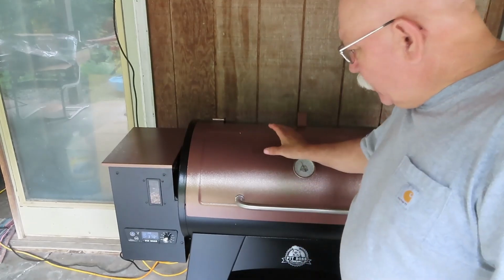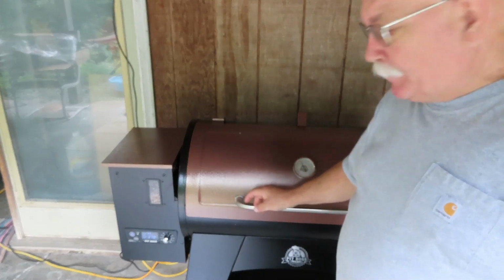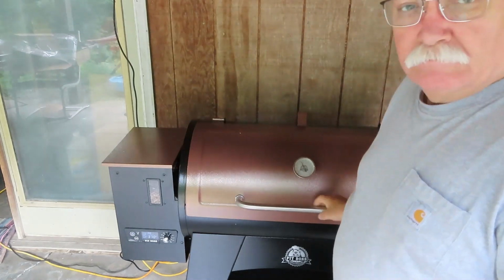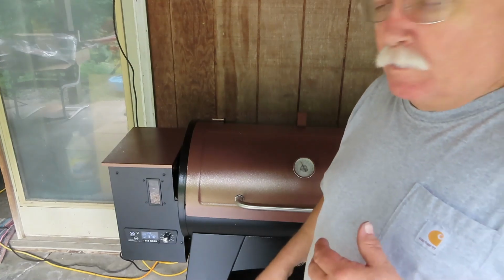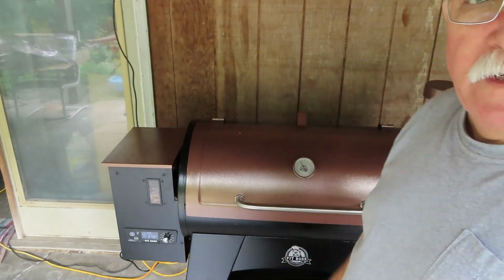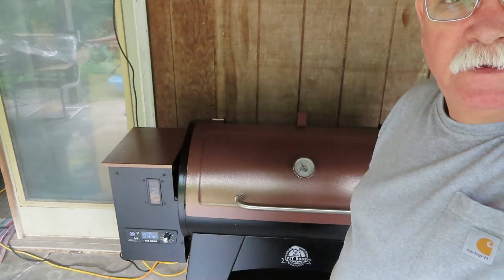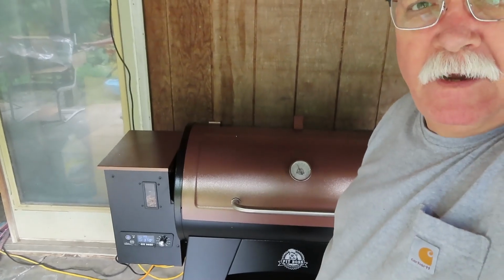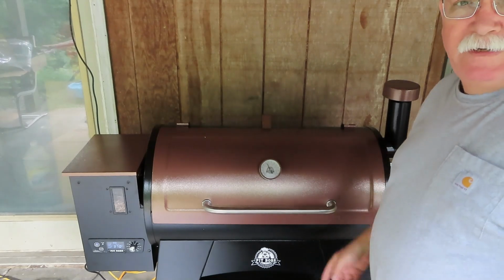Well, we finally got it up to temp. Got everything percolating the way it's supposed to be. It's up to temperature. Temperature gauge is here. It's got to burn all this whatever they had on it off. So we're going to let it go like this for another 40 minutes and turn it off, and then we'll clean it up and probably do a little grilling. So until then, y'all keep coming along with us, because the Pit Boss is ready to do some grilling.